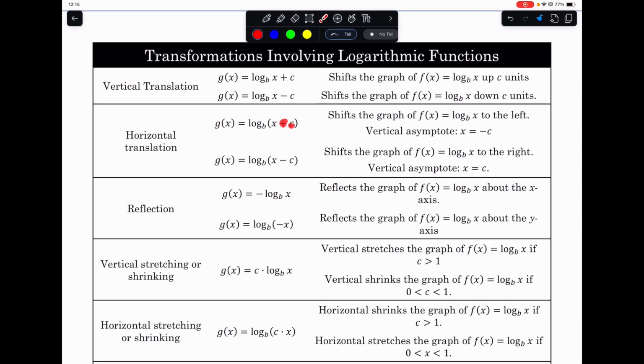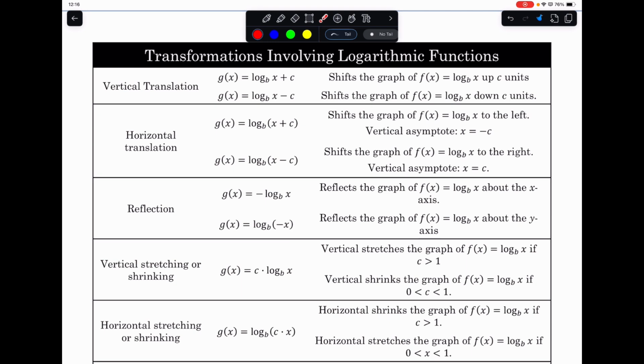So adding a value of c is not going to move things to the right or positive direction. It moves it in the opposite direction, to the left side. So this is going to move things to the left by c units. So we know what this graph looks like. Log base b of x, putting plus c inside here, is simply going to shift the entire x values c units to the left, which means that the vertical asymptote is also going to be shifted to the location of x equals negative c.